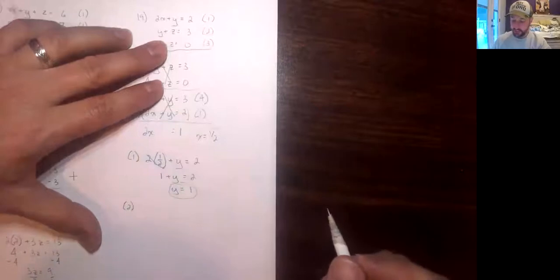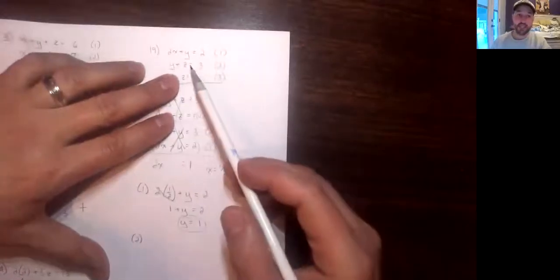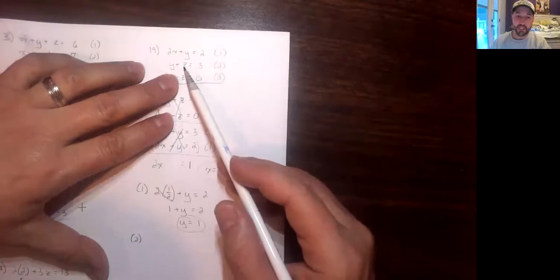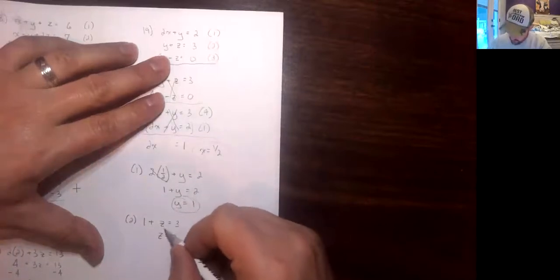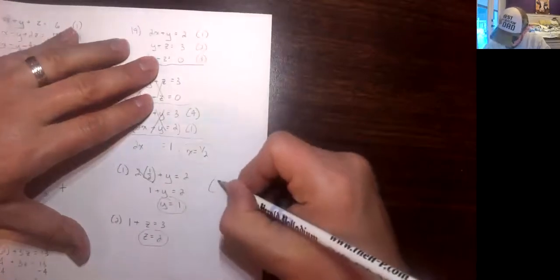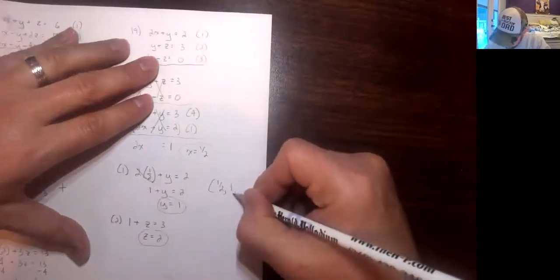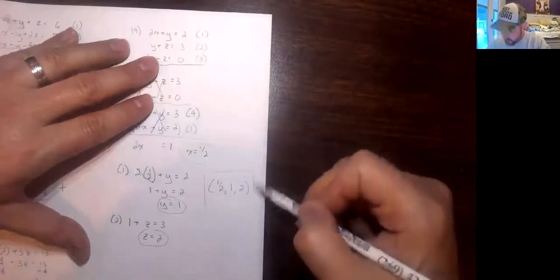So now I could plug it back in there and solve. I'm just going to choose number 2. I mean, choose the easiest one. Choose whatever you see that seems easiest. I need to solve for z. Well, here's y plus z is 3. That's simple. Go with the simplest one whenever you can. Save yourself some work. Y is 1. Y plus z is 3. Well, I found out y is 1. So 1 plus z is 3. Z equals 3 minus 1, which is 2. My ordered triple is 1/2, 1, and 2.